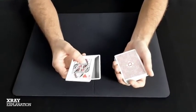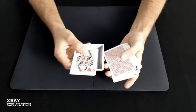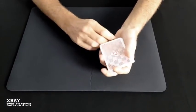Here's how to perform X-ray. You're going to start with your double on top of your indifferent card, and that's going to be ready for a double lift.